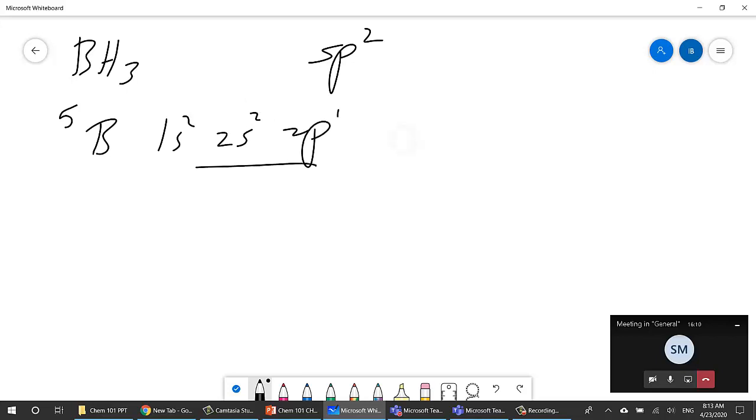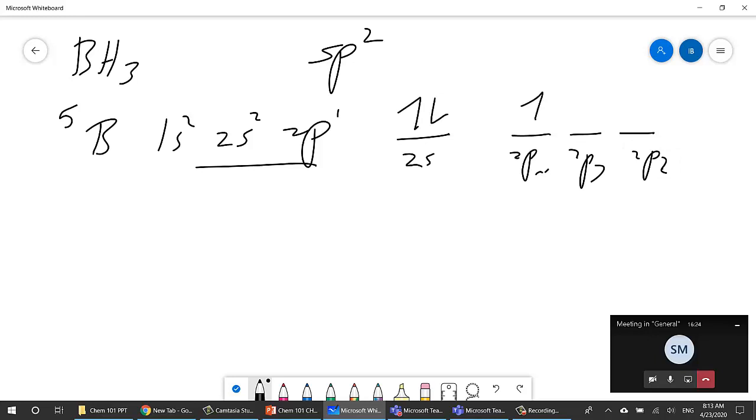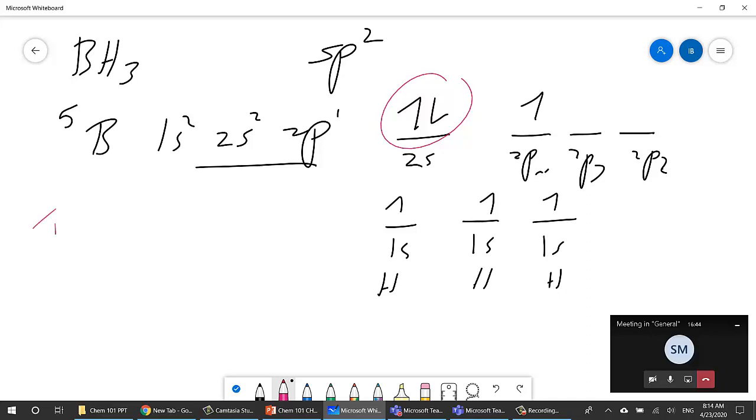If you're looking at the valence electrons, we have 2s and 2p, the 3 p's of course. So this is the 2s, this is 2px, 2py, 2pz. This is paired. You have 1 electron in the p's. Now three hydrogens will come in. One H with a 1s orbital, another H with a 1s orbital, another H, each one with 1 electron. Right? These are your hydrogens. How would they bond to boron if this is paired? We have the same problem. The problem is also twofold. One, we have paired electrons.